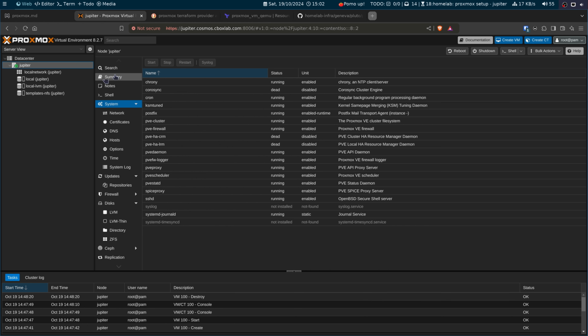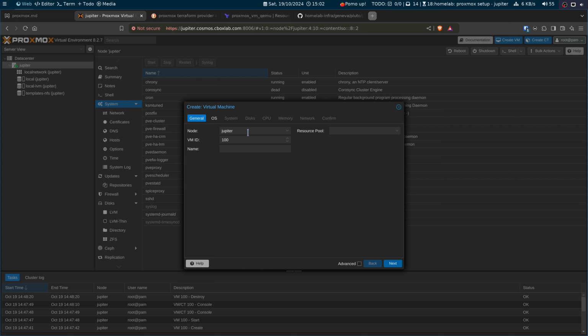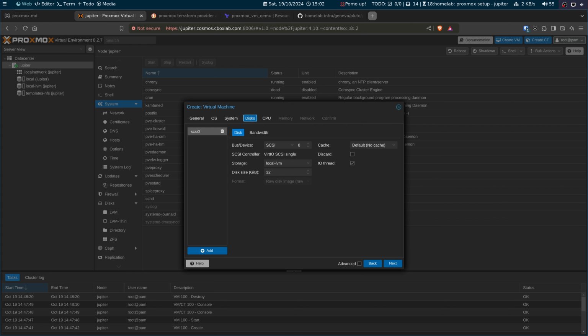Okay, so let's try that. Let's create a VM and say Jupyter. Call it NixOS. Here we are using the image which we just downloaded. Let's leave everything as default, and let's add a QEMU agent as well. For disks, we will give it, let's say, 50 GB, under local-lvm.